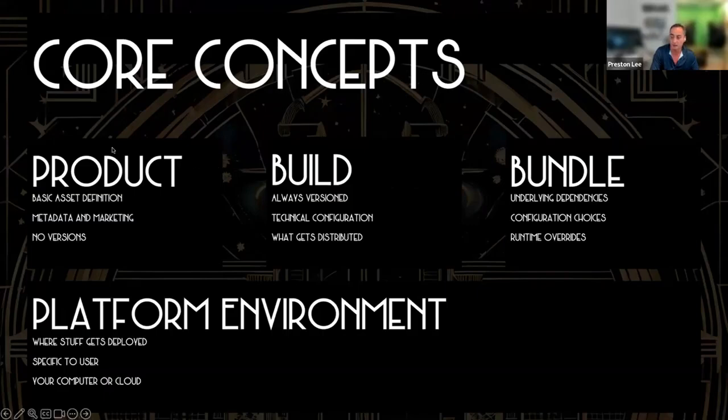Now, within the product itself, the actual builds of the piece of software, of a given artifact, are what's versioned. This is the technical asset that's actually runnable. You can have as many builds of a piece of software as you need to effectively disseminate it to potential users, and all of that will get containerized under the product itself. If you're familiar with the way containerization works, a build roughly corresponds to a Docker image or an OCI image in most cases.